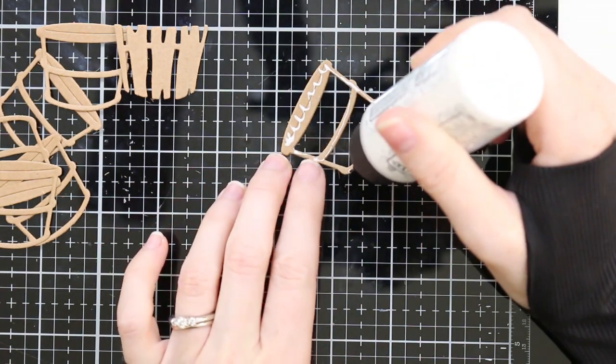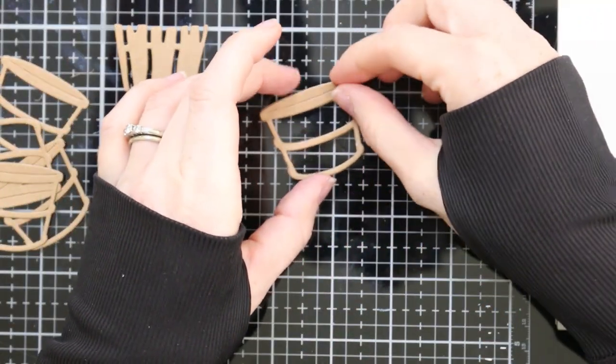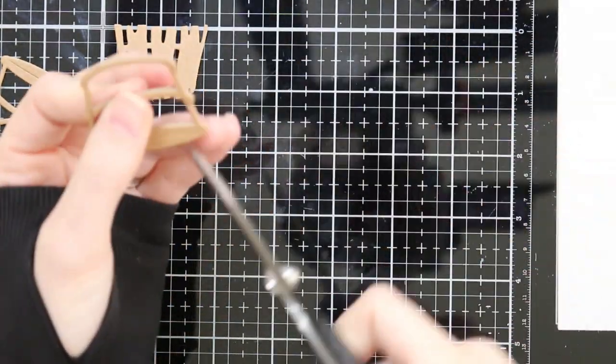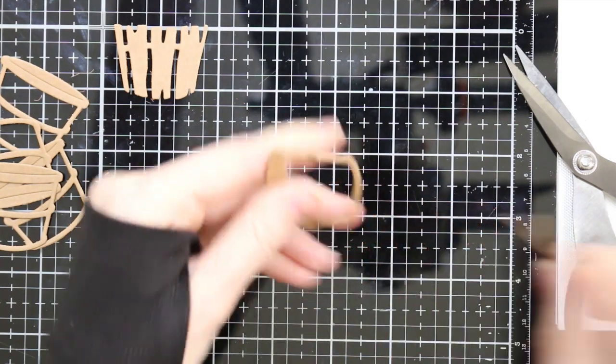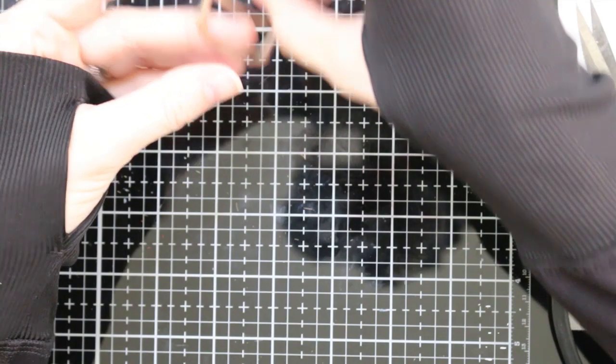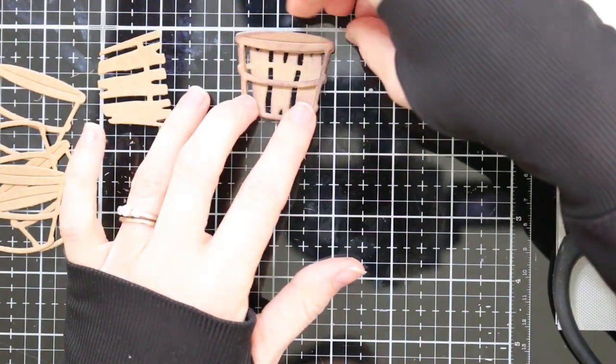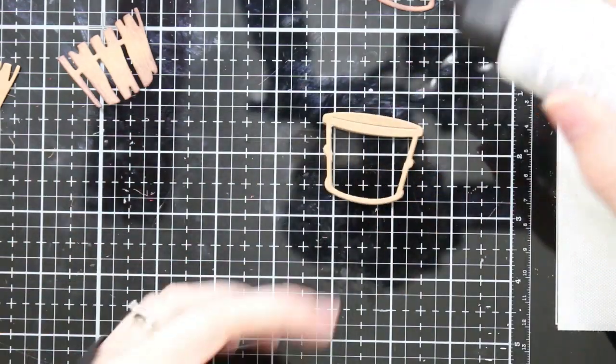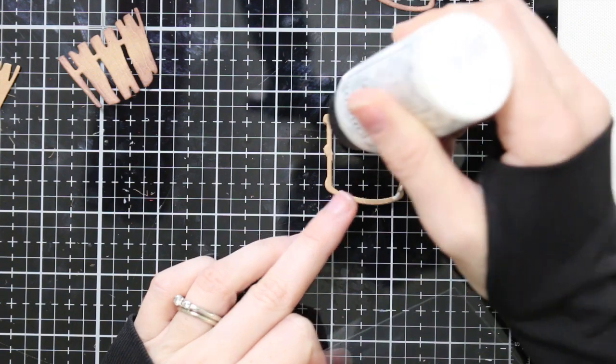So you can see I'm just going to be adding layer after layer. I've put one layer on already. I'm going to go ahead and put another one on. I just kind of put that layer on top and sort of squeeze the sides so that I know that they're all even. And as I'm going along, I'm also cutting out this middle piece. Now this is because I don't need that middle piece in there. And if I cut it out, I'm going to get all of those shaker bits shaking around inside a little bit better than if this basket were divided in half. So I'm just going to leave that top piece all intact. But this bottom piece that I'm stacking up, I am going to cut that middle piece out of the die.